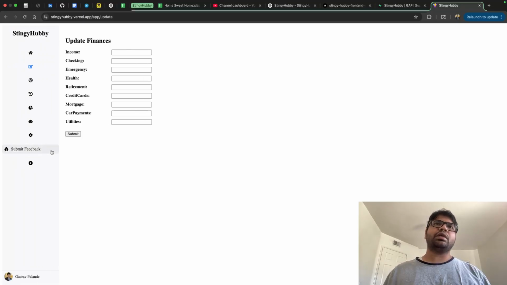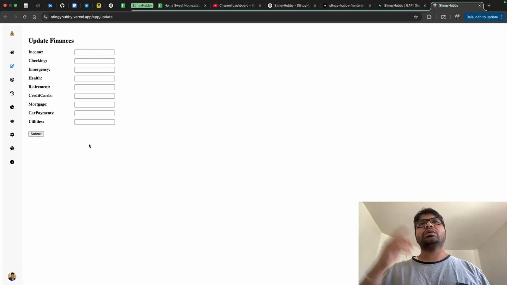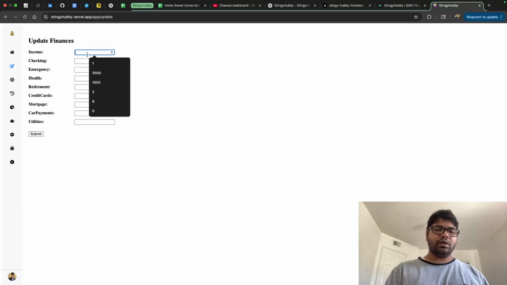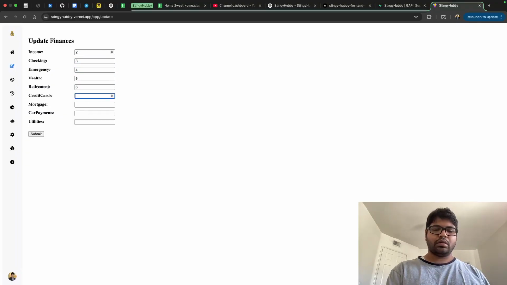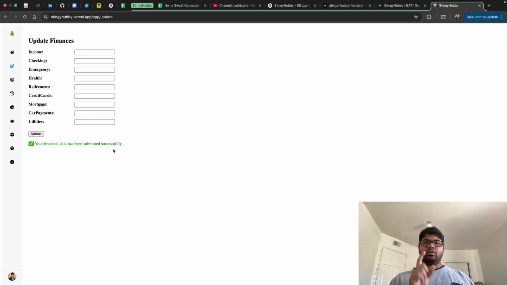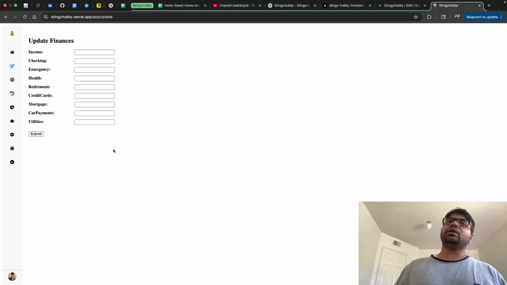Maybe in the future, if we think about moving everything towards the top, then I would want to make changes later on. So for now we'll keep it as it is. I think right now having this data here is good enough for us. A spinner, your financial data has been submitted successfully, and it goes away after 5 seconds. Yeah, I think this is good enough for us right now, and we are happy with it.